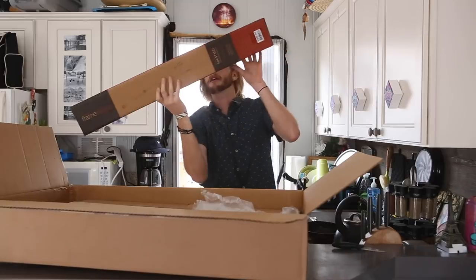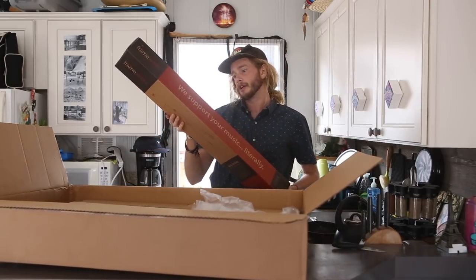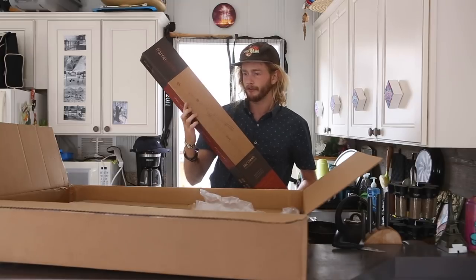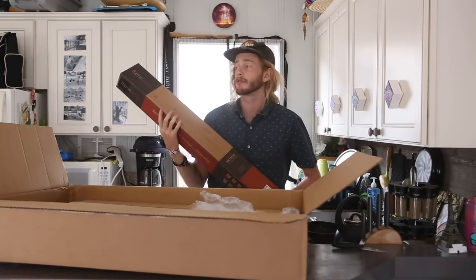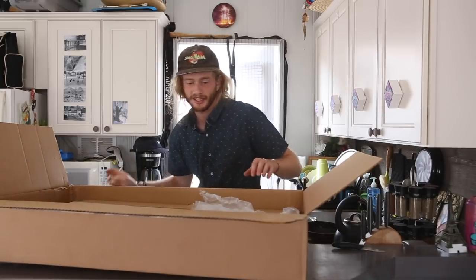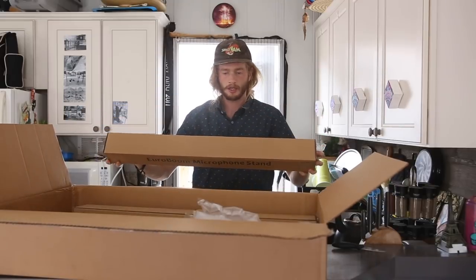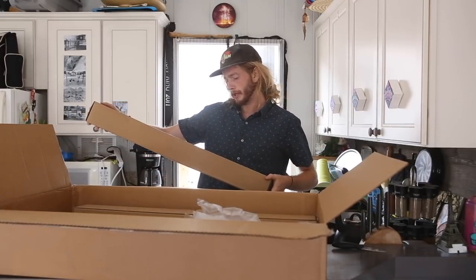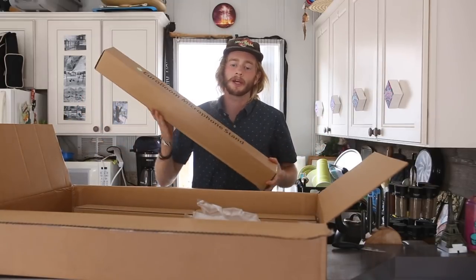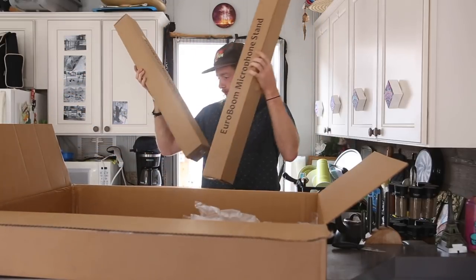Cool. Here we've got, looks like a full-on mic stand brought to you by Frameworks. Yeah, this should be for like an audio unit for vocal recording. So we'll see what else we've got in here to go along with that. Oh, this is really exciting so far. Euroboom microphone stand. So these are going to be the two mics for the compressor units on the drum set. Okay, cool.